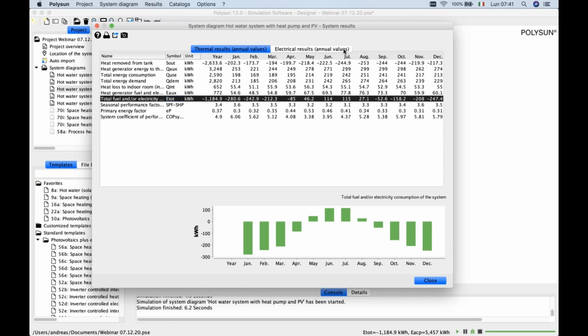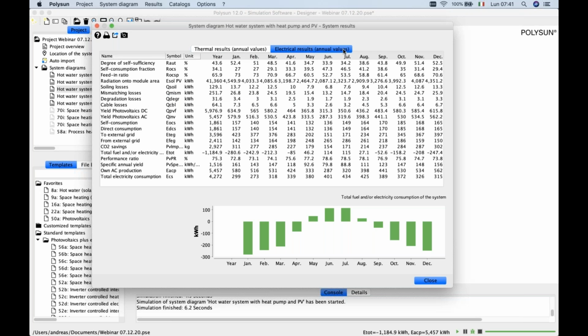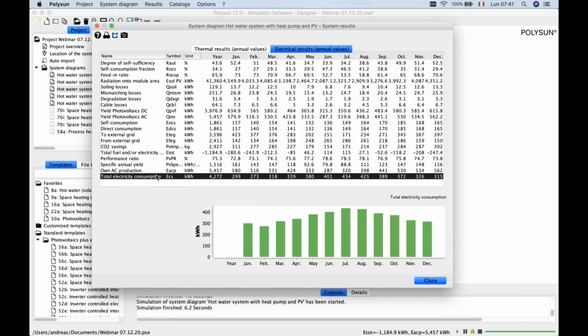Then we can go much deeper and really see if we can match the consumption and the production. And of course, if we look at it at first sight, we have a total electricity consumption, so heat pump and household together, of 4,272 kilowatt hours.